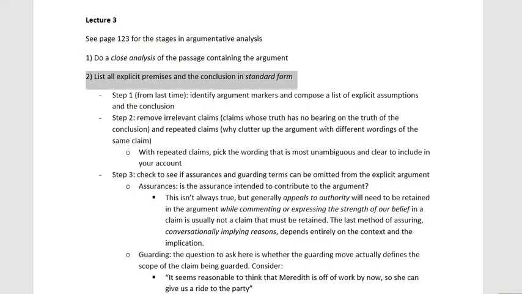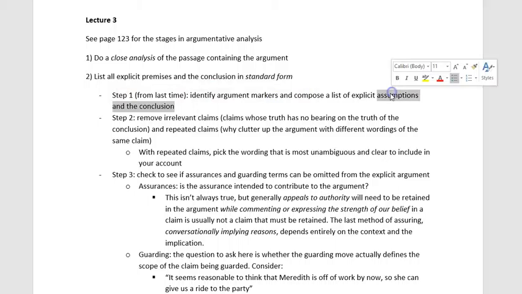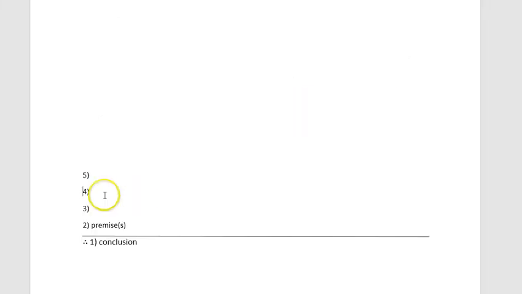Okay. So argument markers, very important. They tell us what's explicit. Other times, though, we argue like this: blah, blah, blah, blah. Blah, blah, blah, blah. Argument happened, but I didn't use any argument markers. We're going to cover that. It'll happen later. The first thing that we're going to do is start with what's explicit, and then we'll recognize that not everything that's happening with arguing or any language is going to be explicit. We'll make room for the rest of it, for implication and stuff of that nature. But in our procedure, we definitely want to start with what's explicit first. So we're going to identify the argument markers and compose a list of explicit premises and the conclusion. And you'd start that in there.